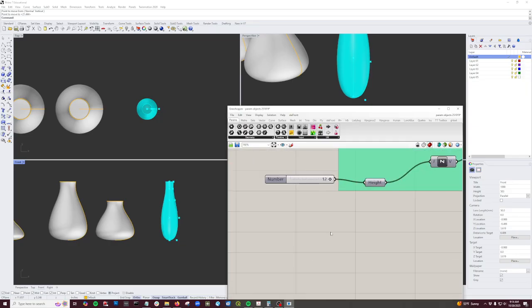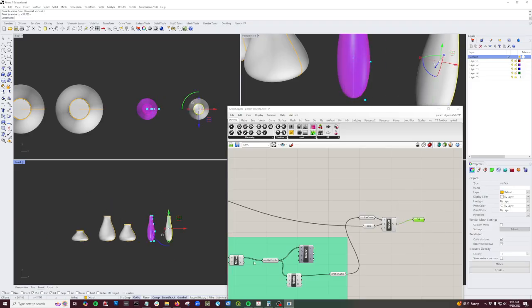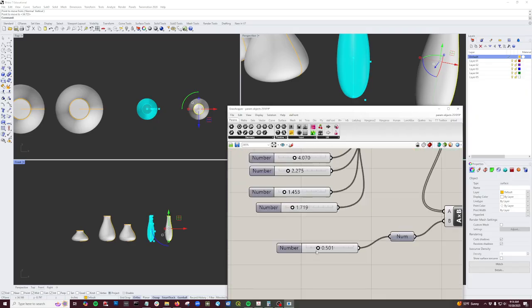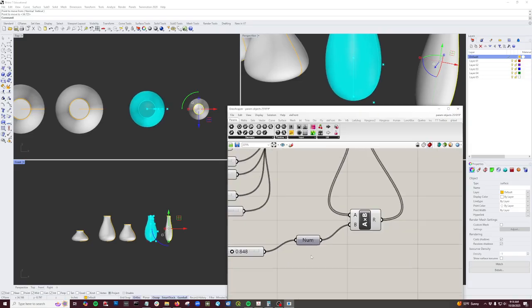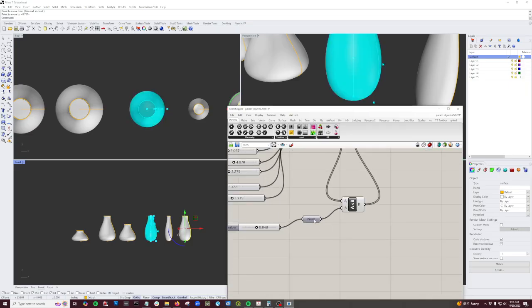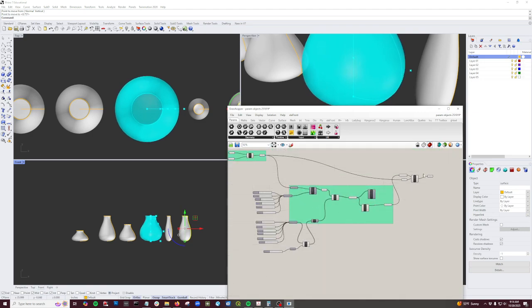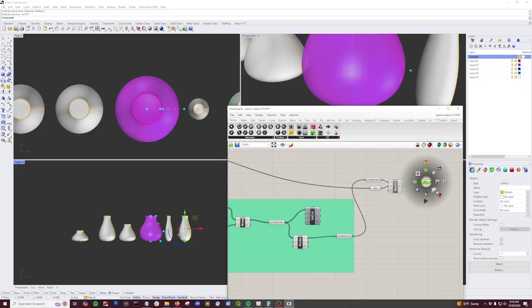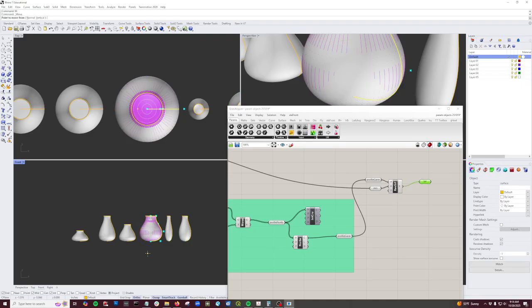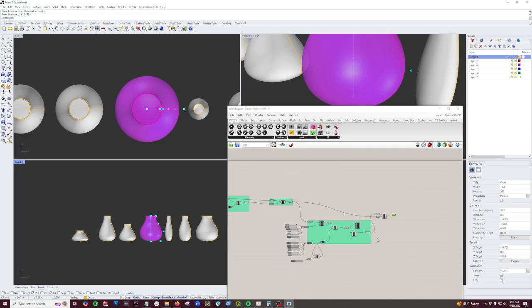We could say, let's see, for a really tall one, there's skinny, the medium, and the wide. So now we have a different set of relationships.